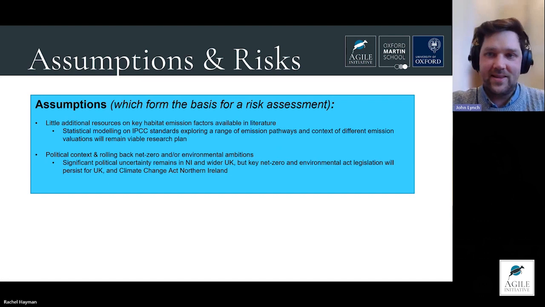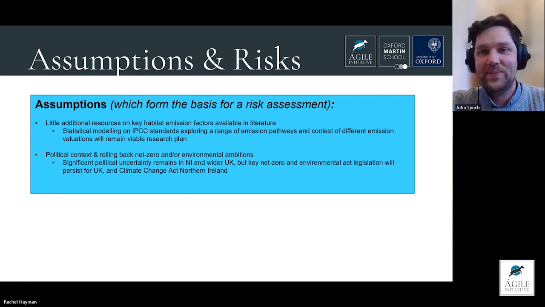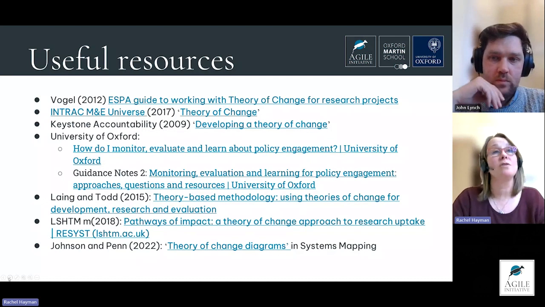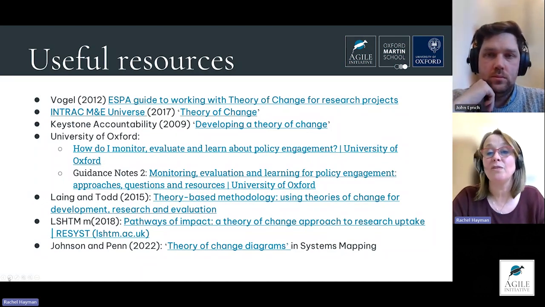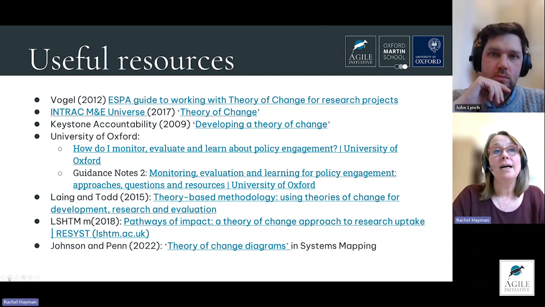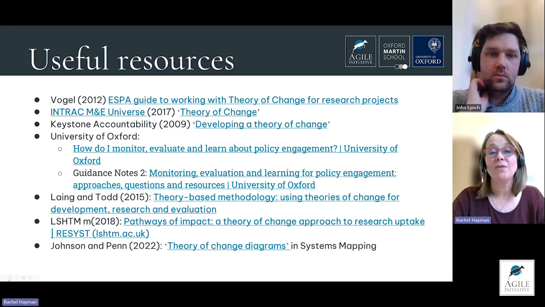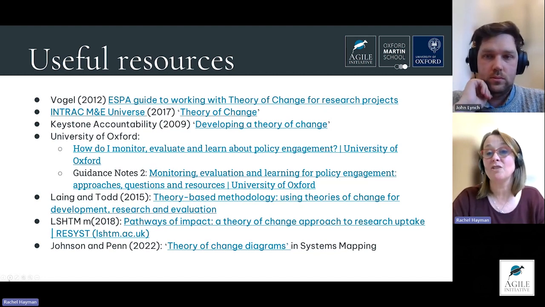Okay, yeah, so I think hopefully that is all helpful illustration for everyone. There's a final slide that just gives you a few resources that I have drawn on a lot over the years when I've been talking about theory of change within research. These are all available online. There's some good stuff out there, but these are probably some of the key things that I would recommend that you turn to if you're thinking about theory of change in relation to research projects.